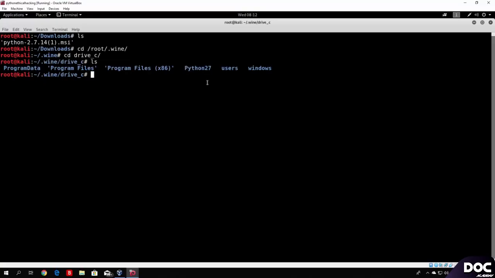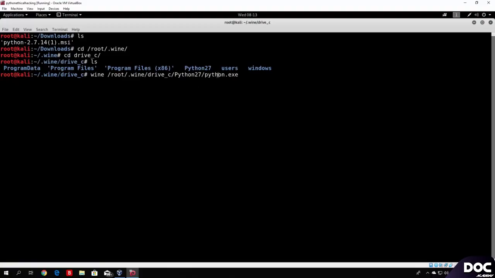But we don't only want Python, we actually want a certain library that comes with Python, which will allow us to compile our Python programs in Linux into .exe files. So in order to do that, what you need to type is this command. The name of the library that we're going to install is PyInstaller, so here I will show you how you can do this. So wine, and then you need to specify the path to python.exe. And the python.exe program that we just installed is located in the Python27 directory. So you need to specify the full directory, so /root/.wine/drive_c/Python27/python.exe.